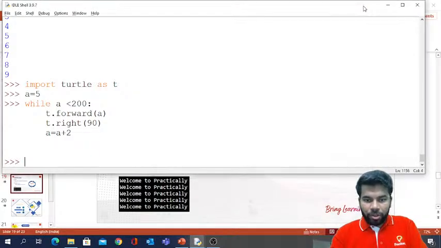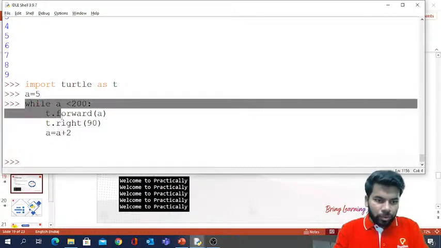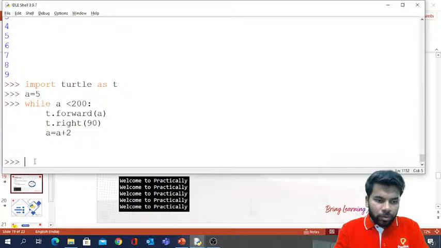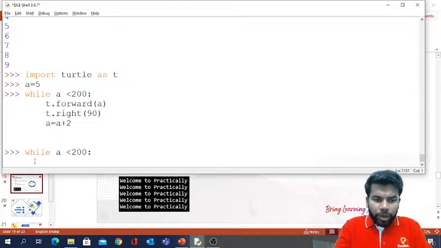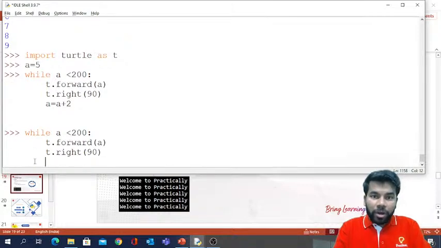So if I delete this one, now see, I will execute the same code. a is already there. While a is less than 200, t dot forward a, t dot right 90. 90 means a right angle. a is equal to a plus 2.